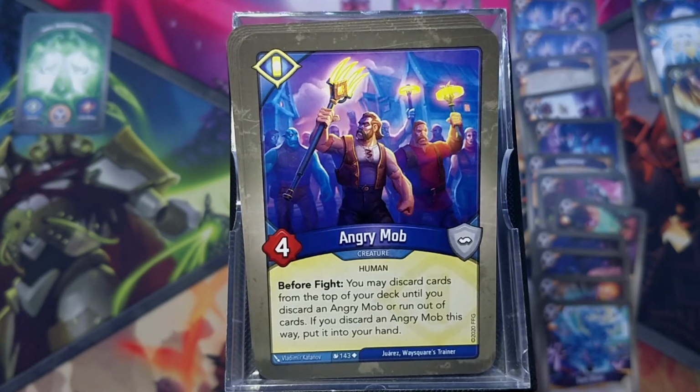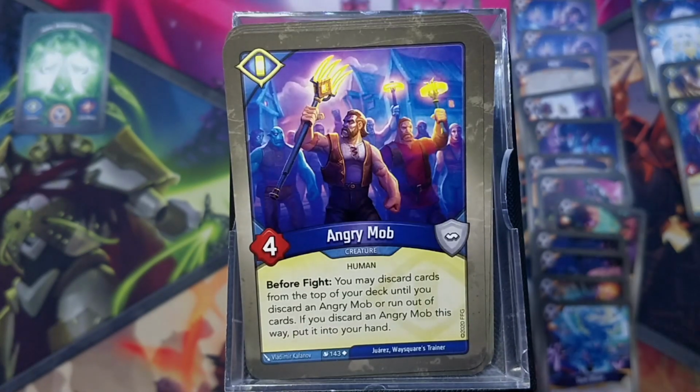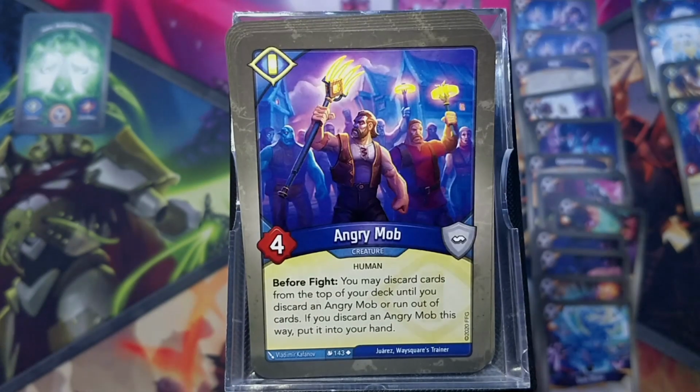Angry Mob. 4 power creature. Before fight, you may discard cards from the top of your deck until you discard an Angry Mob or until you run out of cards. If you discard an Angry Mob this way, put it into your hand. See how many we have? That's 2, 3.